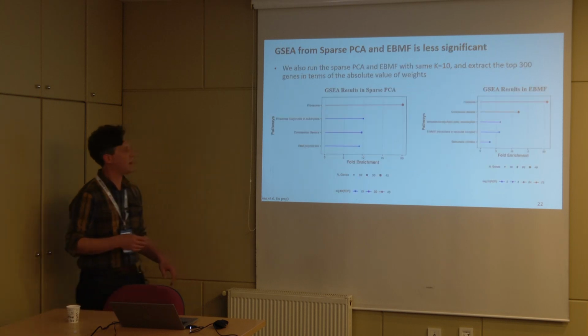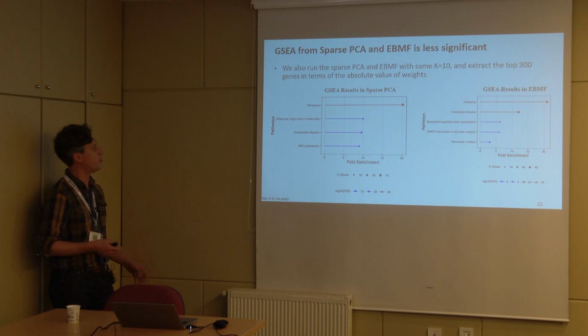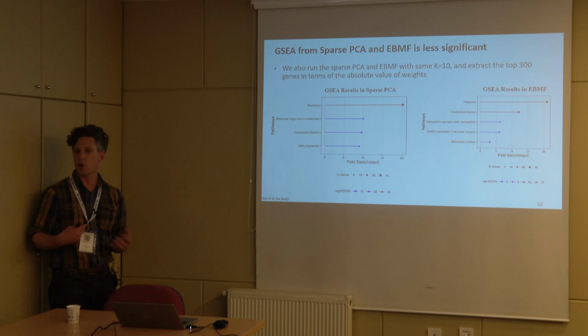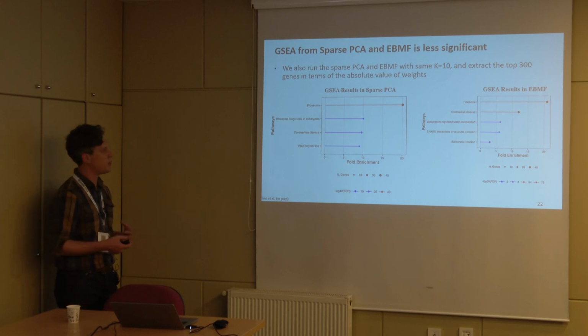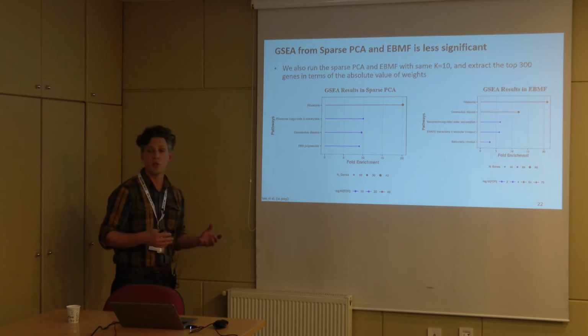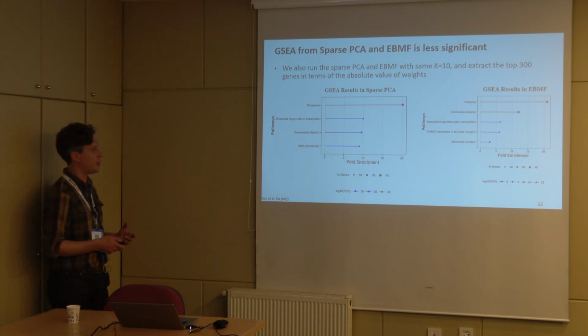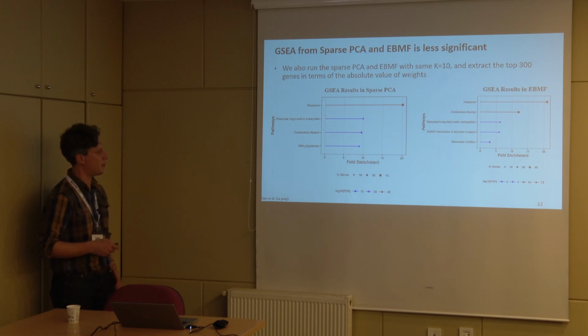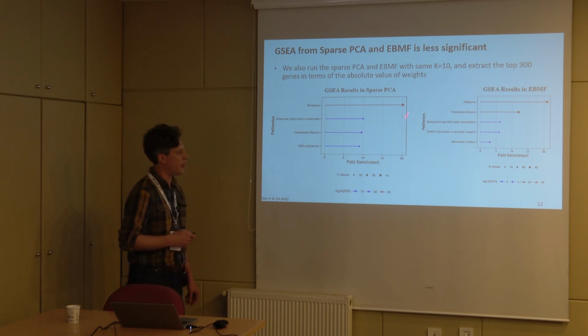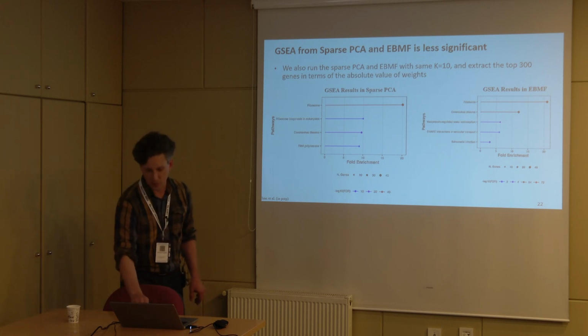If we want to compare our findings to those from sparse PCA and empirical Bayes matrix factorization, they found similar components with respect to latent factors, but the loadings, if used to identify pathway enrichment, have much, much less power compared to those from SuSiE PCA. While it does find ribosomal pathways and similar pathways like coronavirus disease, in either tool the log fold enrichment is, I think, on the order of about maybe 50% as much as the strength of our tool.